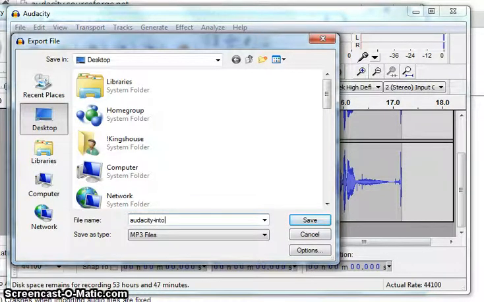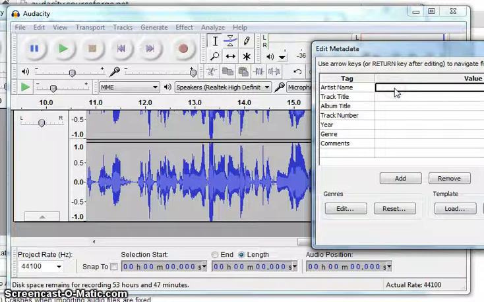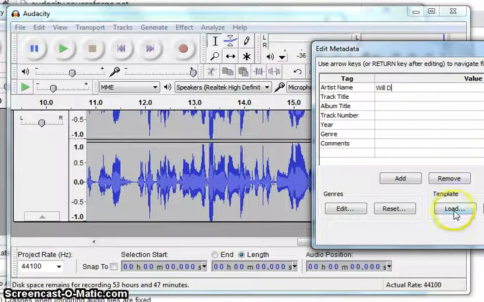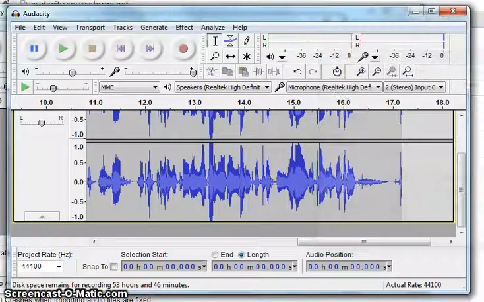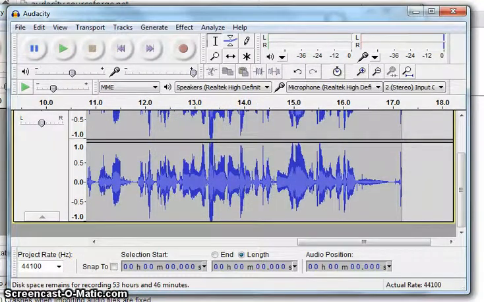That's Audacity Intro, and I'm saving it to my desktop, so I'll simply click Save. You can put some stuff in there. I'm just going to put, let's say, Will D, that'll do, and I'll just hit OK, and you can see it's doing its thing.